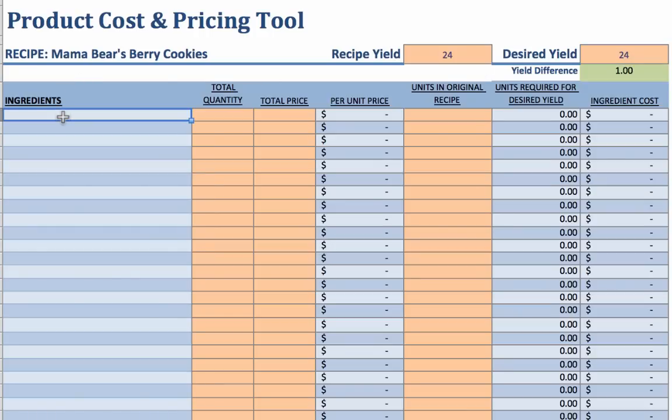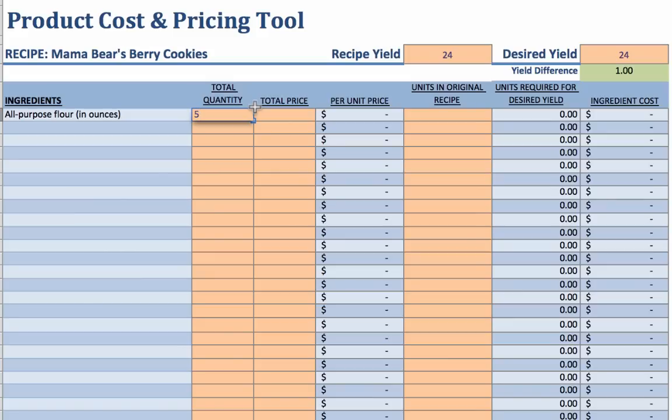So then you go through and put in your ingredients. We're going to start with my all-purpose flour, and I'm going to put it in here in ounces. This is the important thing to know. Remember how we talked about all your recipes should be in weight measurement? What you don't want to say is, oh, this is 5 pounds, and let's say I'm only going to use 2 ounces of it. If you're going to say you're using ounces in the recipe, you need to make sure that the total quantity you put in is in that same unit of measurement.